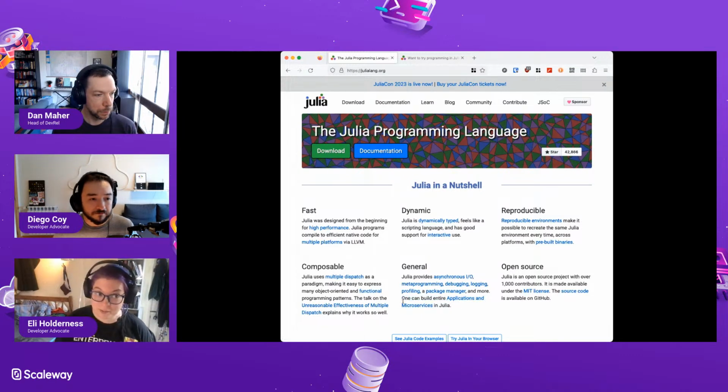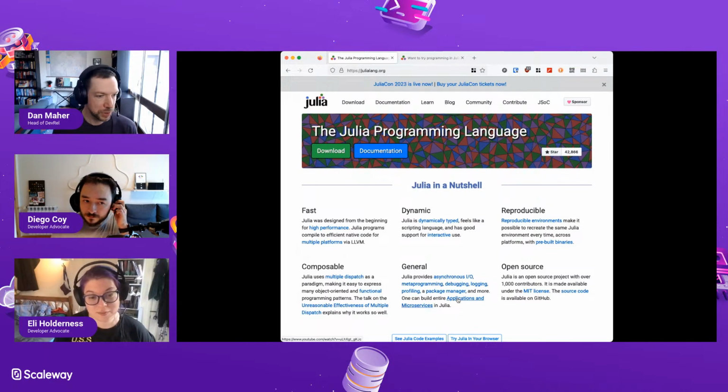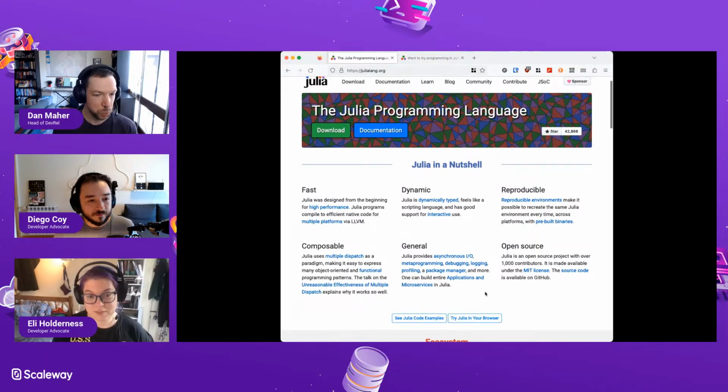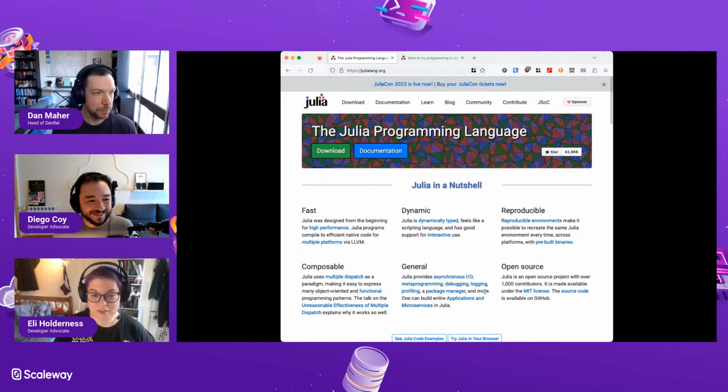So, looking good for being able to make an HTTP request. That is kind of load bearing in those scenarios. Asynchronous I/O, microservices. These are the right words, right? Yeah. Okay.